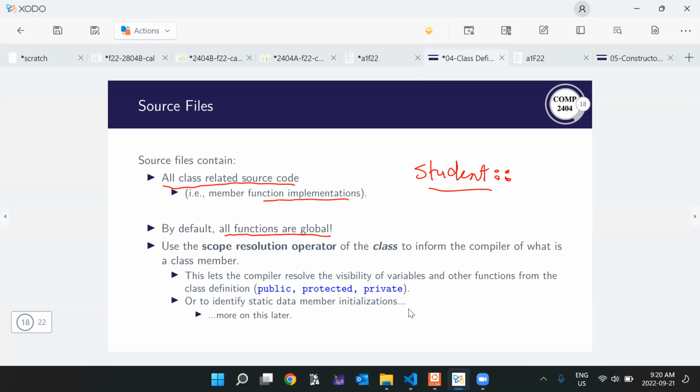We'll see it's also namespaces, but this also lets the compiler resolve the visibility of variables and other functions, right? So if I have private variables, the compiler will realize that they're private. It also identifies static data member initializations. We're going to see that a little bit later when we get to static variables.